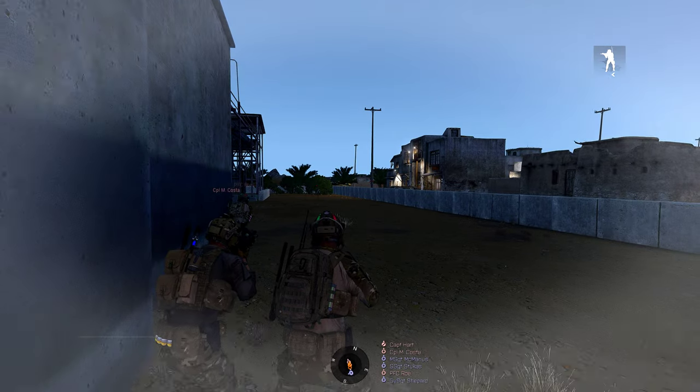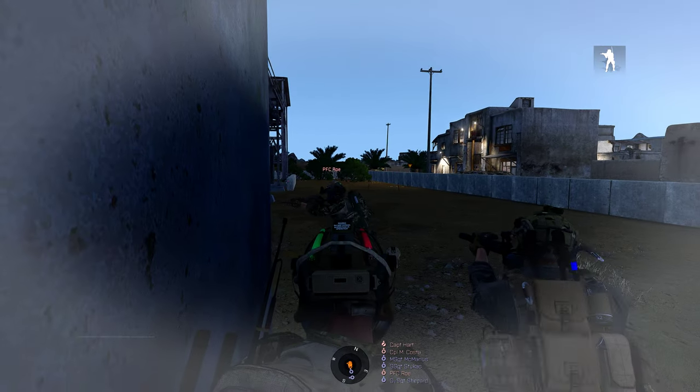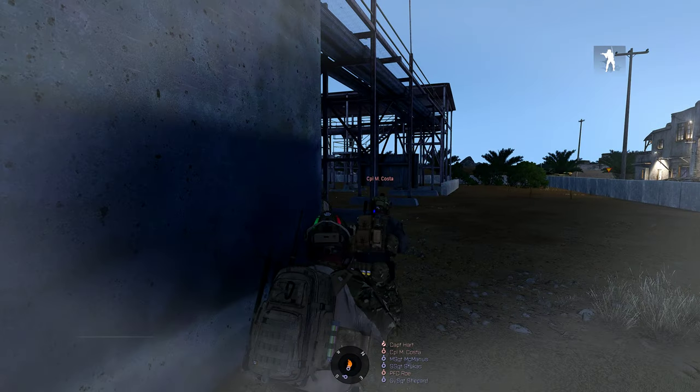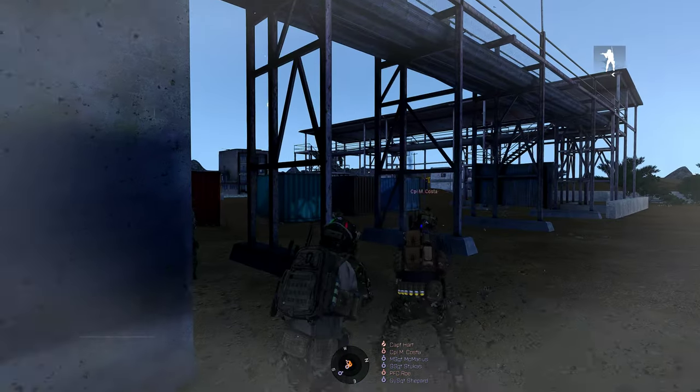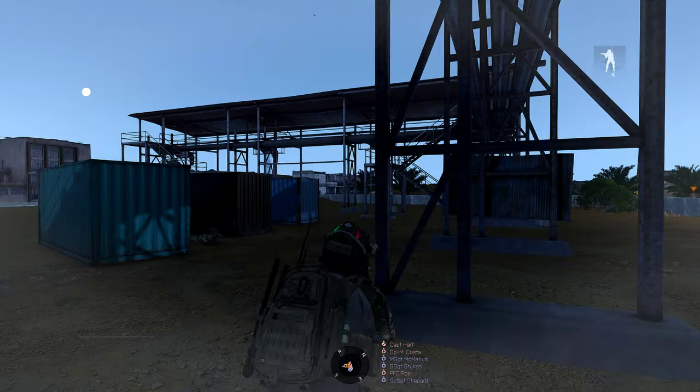You take that, Costa. Close the distance, keep with row. Keep guns right. Pushing there. Firing line, spread it out. Keep pushing. Cover my right. Yeah, I got you right.